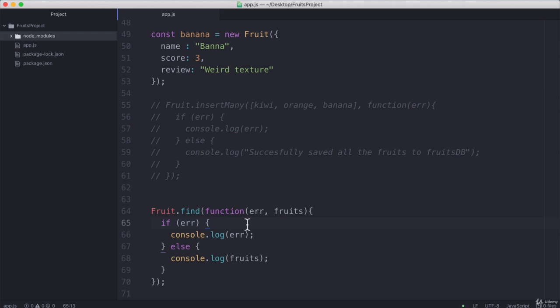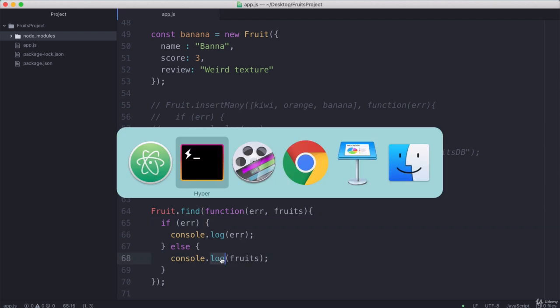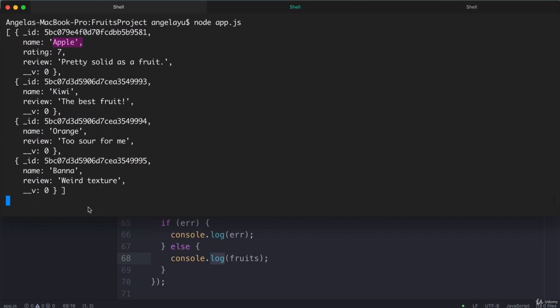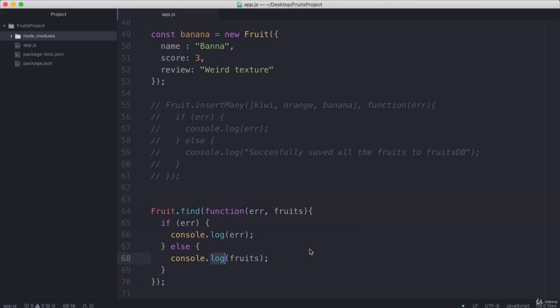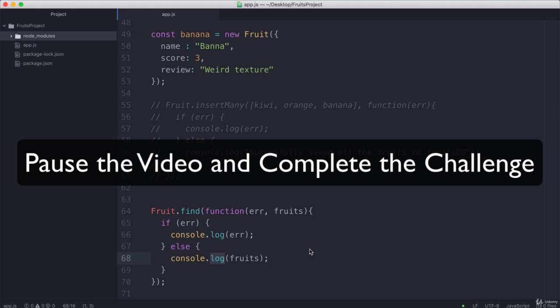And I want you to loop through the array of fruits and only log their names, so the names of the fruits. If you were successful, then inside the console here, you should be able to see just apple, kiwi, orange, banana without the rest of this data. Pause the video now and try to complete the challenge.